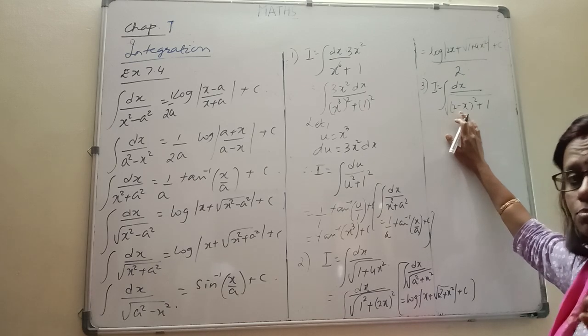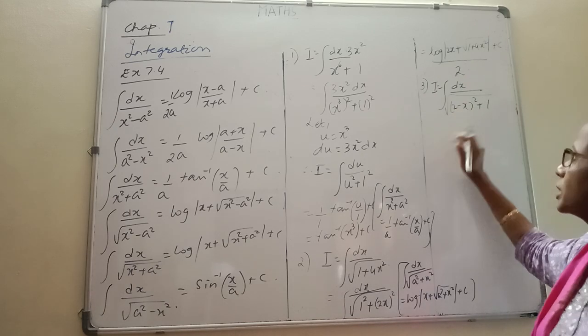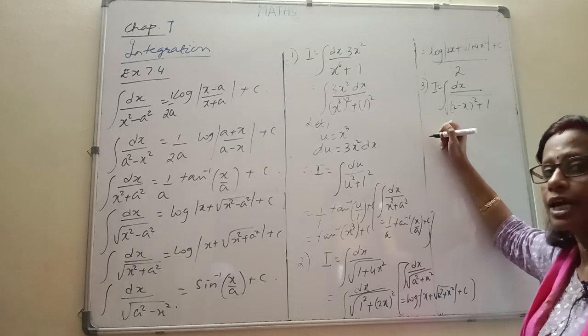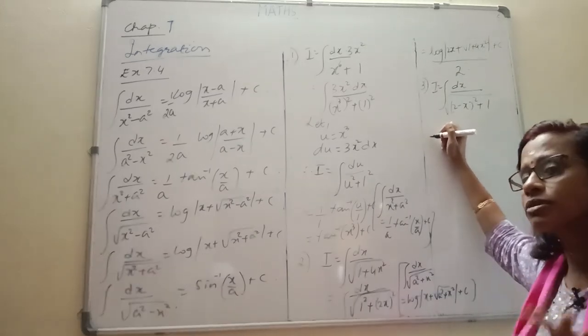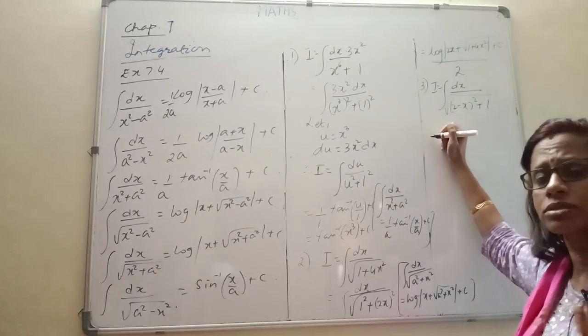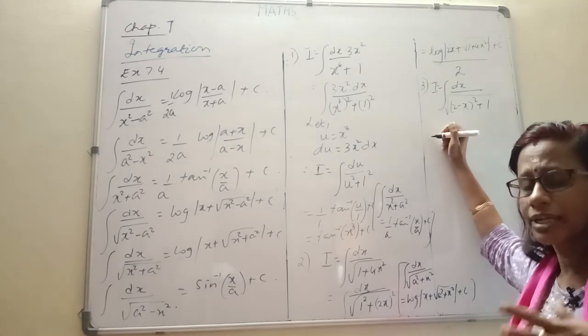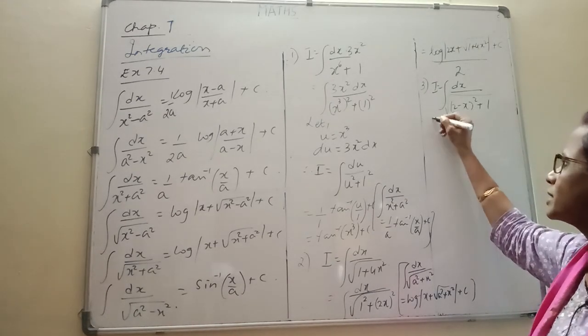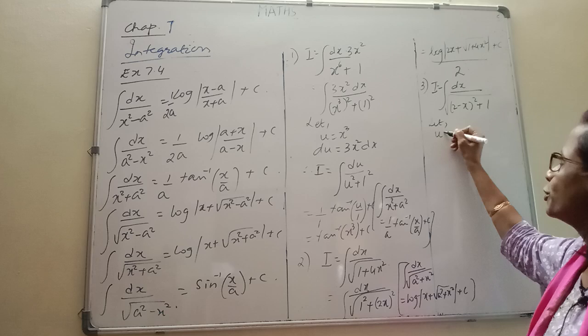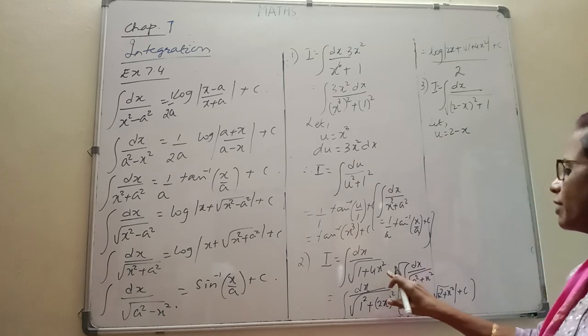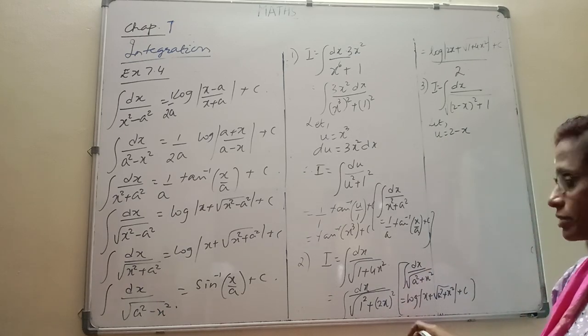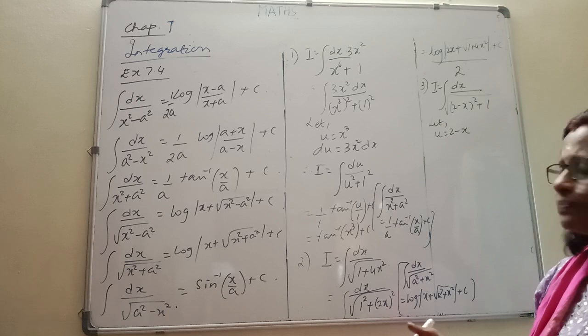But if you want, you can substitute u. That also you can do. So maybe, as beginners, we can substitute. And then later on, when you do a number of problems, you'll realize that there's no need for substituting because it's behaving exactly like u, like x. But as beginners, I think it's worth substituting. Let u be 2 minus x. Here also we could have done that. Okay, u equal to 2x, we could have substituted, but it's okay.